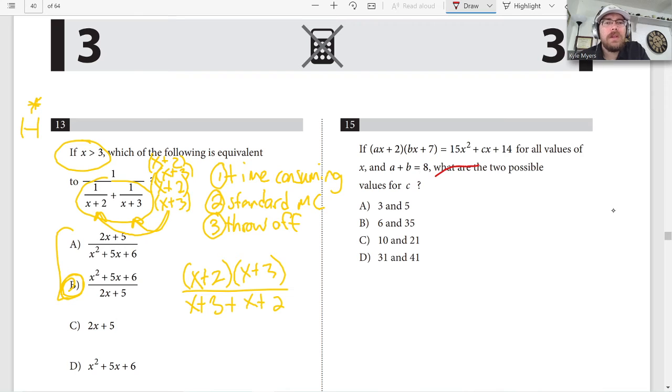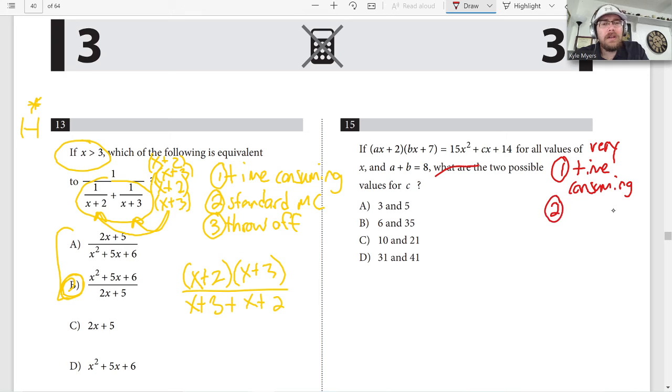All right, whatever. The reason why 15 is a legendary level question is, 1, it's time consuming. It's very time consuming, even if you know exactly how to solve it. I've solved this one before, but it still takes a long time, even if I know exactly what steps to do, step by step, from start to finish. Even if you know exactly what to do, it still takes you more than a minute to solve this thing.